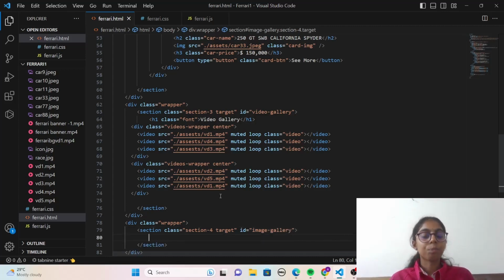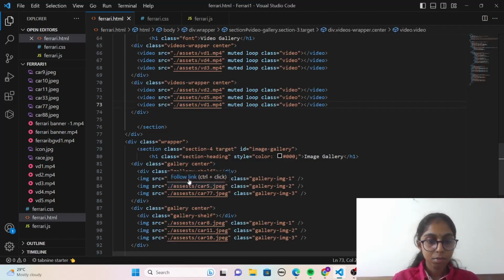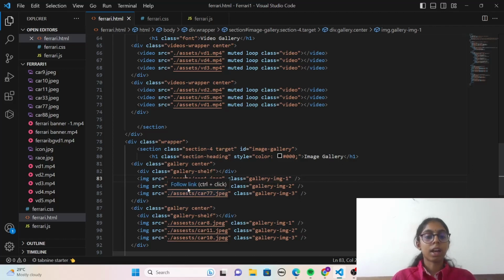So now here we write the code related to the images, that is we link all the images in this particular class, and then in the similar way as of the above code, here we have included all these video links under two divisions separately. Here also we give three images links under one division and remaining three images links in another division. So here we again created another class called gallery shelf. This gallery shelf actually contains the images.